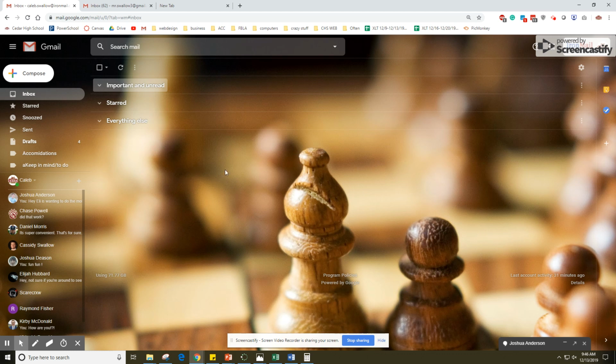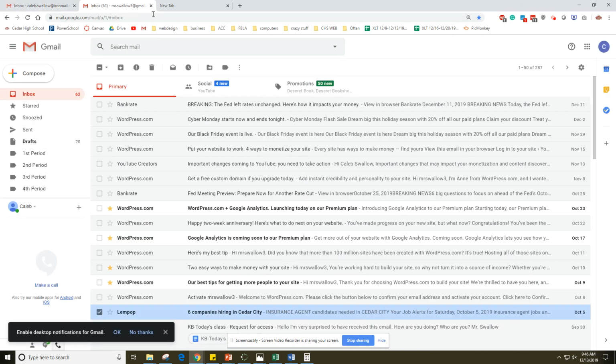So to show you how I got to this point, I'm going to use one of my other Gmail accounts that I hardly use for really anything. So first thing you'll see is that there's no picture in the background. That's how yours probably is unless you changed already. This one's a really simple fix. You just go right up here to this gears option. That's like the universal icon for settings.